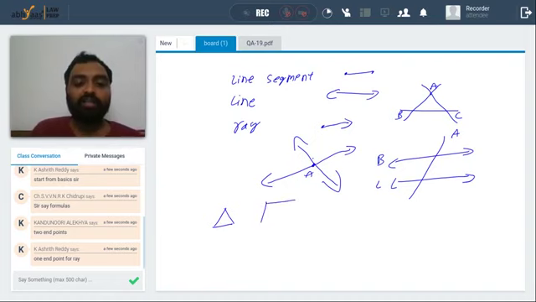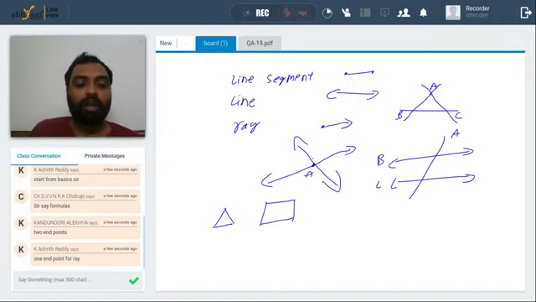Quadrilateral again, four lines. A closed figure as a quadrilateral. In a quadrilateral, if all sides are equal, we call it a square. If opposite sides are parallel and it is making 90 degrees, we call it a rectangle. If it is not making 90 degrees and only opposite sides are parallel, we call it a parallelogram. If diagonals are perpendicular, we call it a rhombus. We'll come to all those properties. Okay. So a quadrilateral requires four lines. A pentagon requires five lines. Yes or no? These are obvious things. Clear?